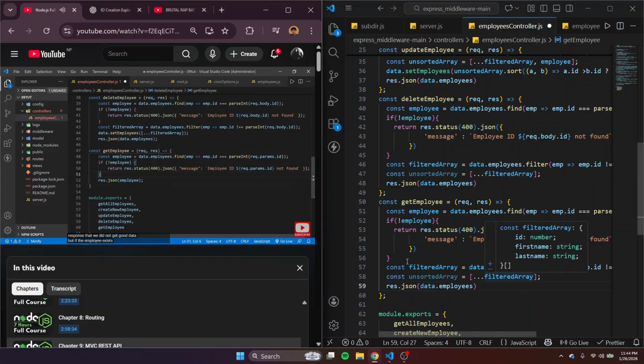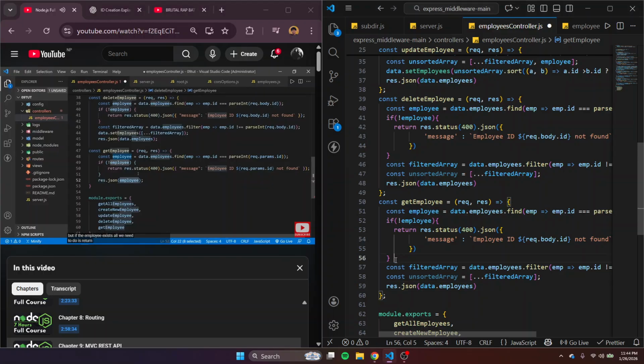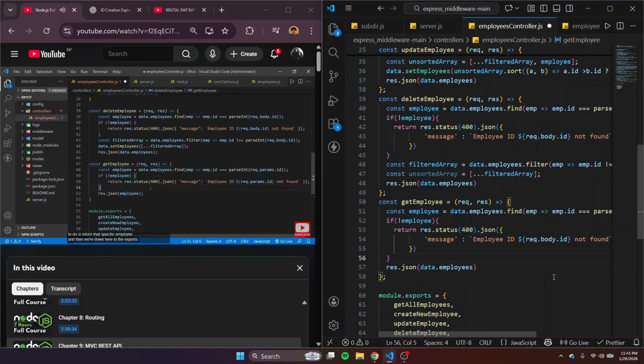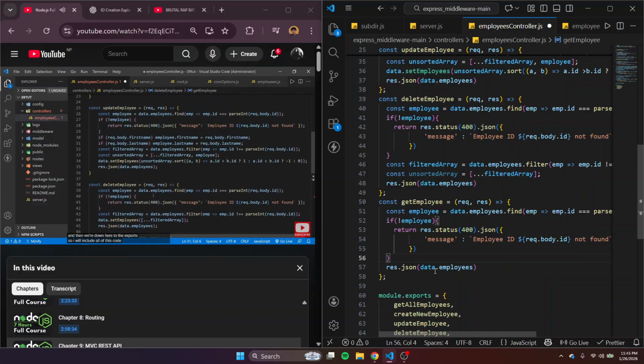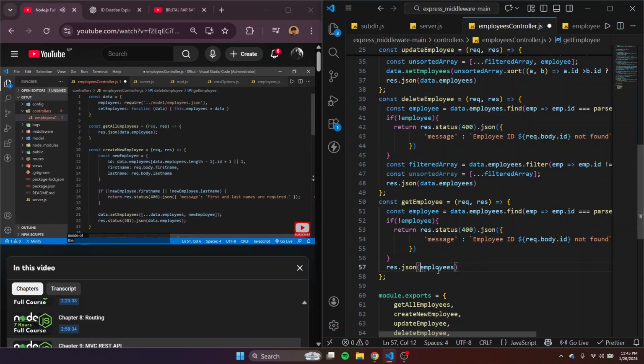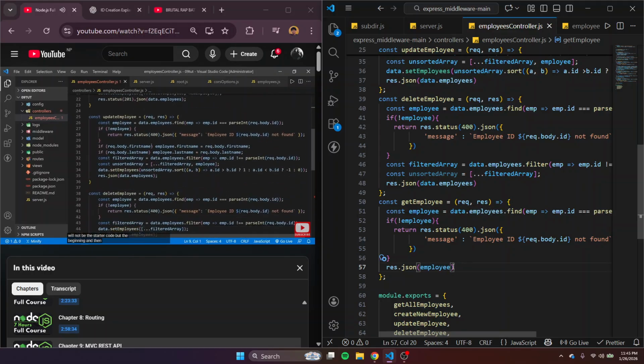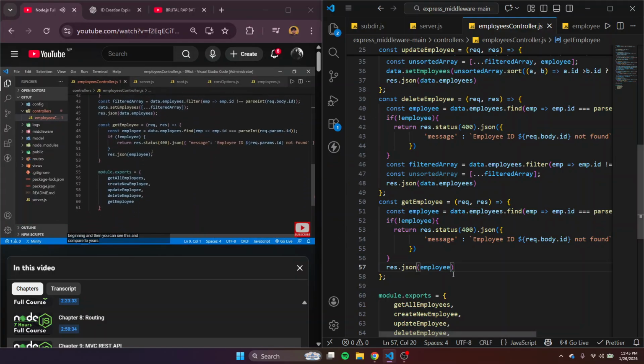But if the employee exists, all we need to do is return that specific employee. And then we're down here to the exports. So I will include all of this code inside of the GitHub repository for the end. This will not be the starter code, but the finished code. And then you can see this and compare to yours if any of my explanation did not make sense.